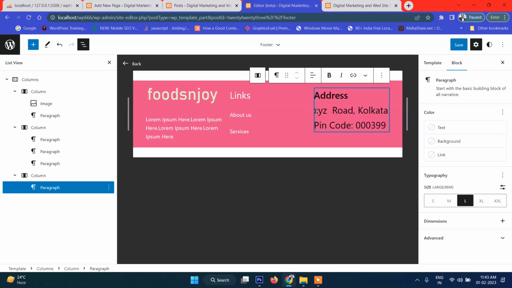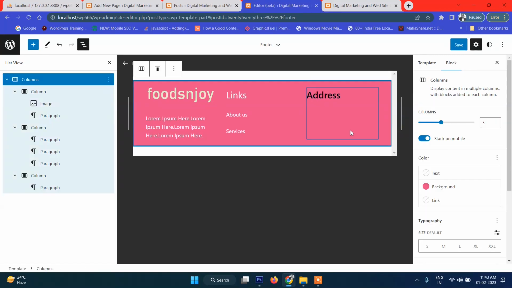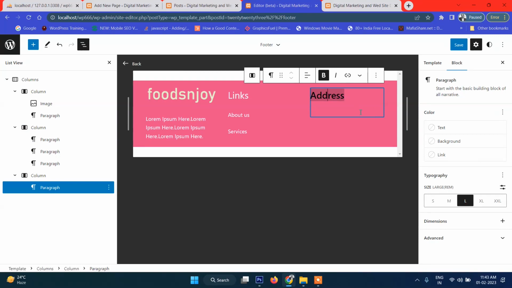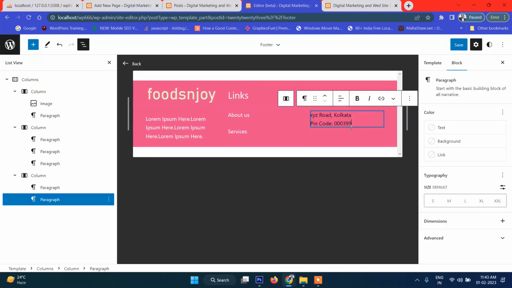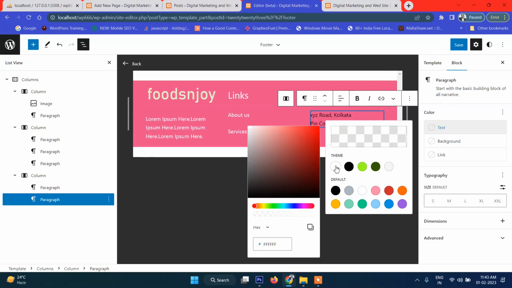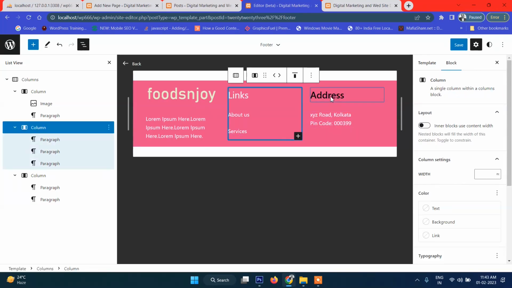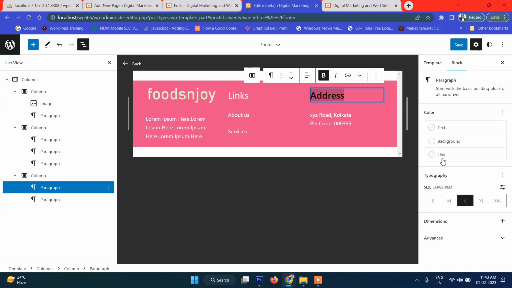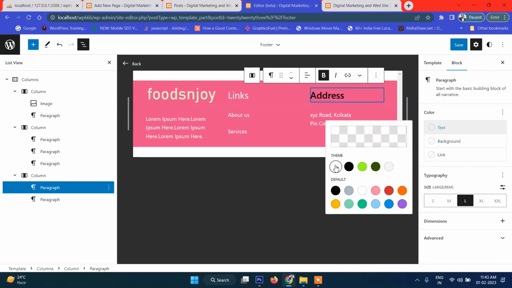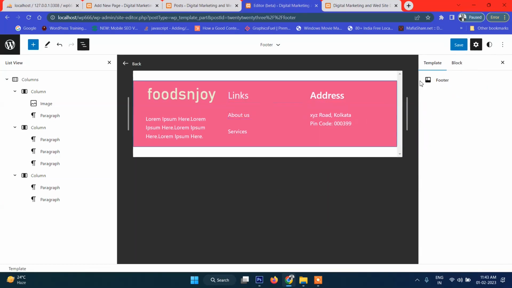Actually, we need this in another paragraph, in this block. Okay, so make it white. This one also, it's easier. Now save it.